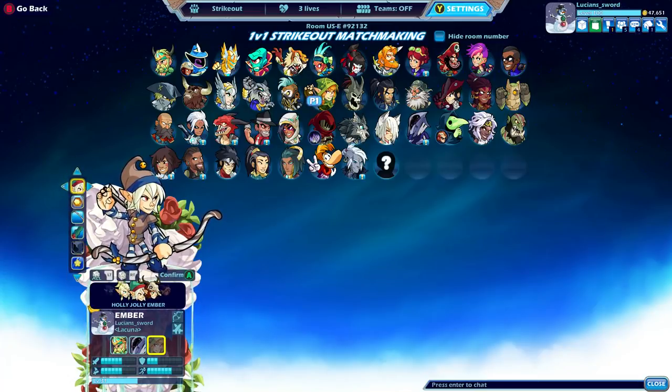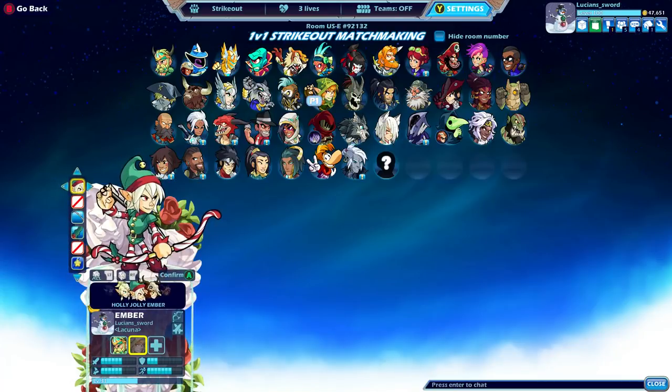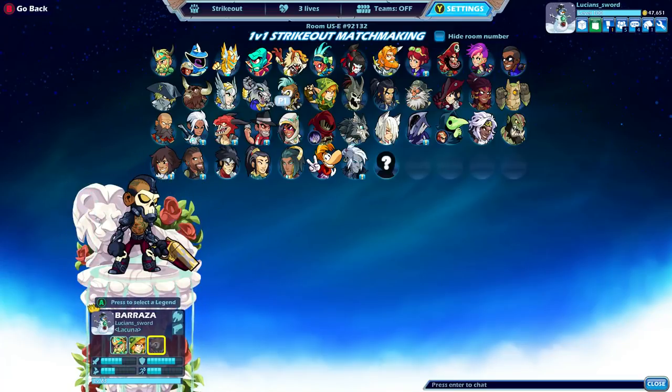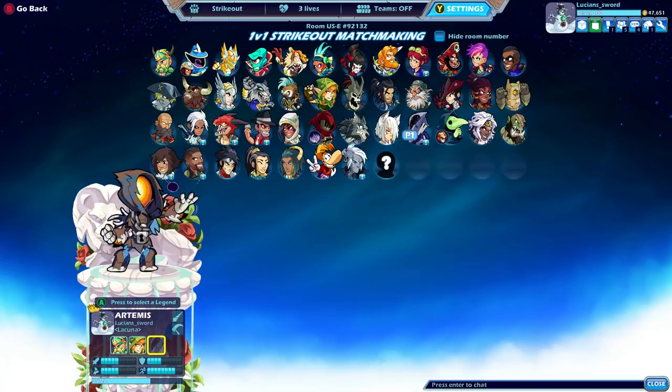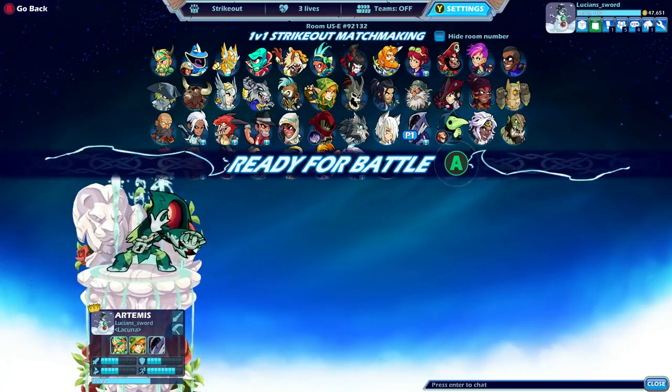Alright, guys. How about this? I'm actually going to put Ember second. And I'm going to give her the Ice Katars. That's right. Where is she? Where are they? Where's my ice there? Check them out. Winter Daggers. Oh, man. And then I'll go ahead and do the Artemis. Save my best for last. Let's do Lucky Artemis. Clover. No. My bad. Winter Holiday. There we go.